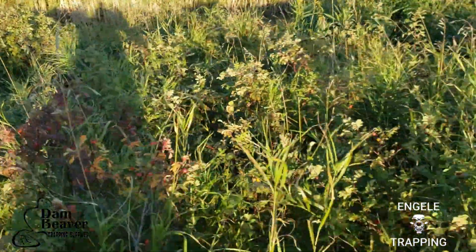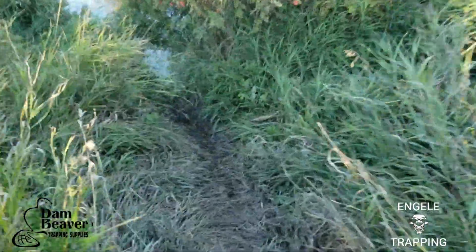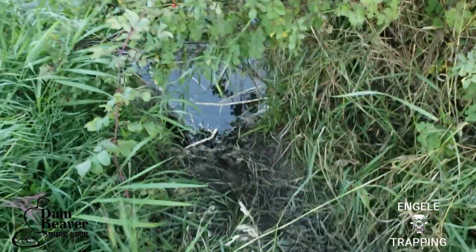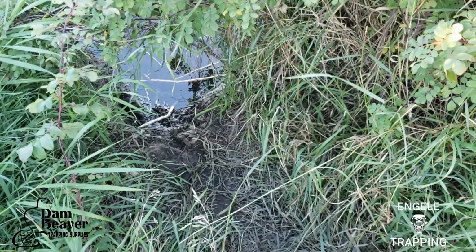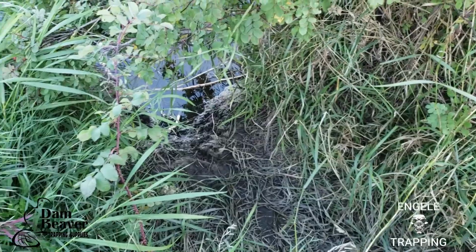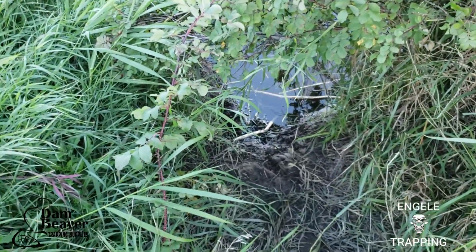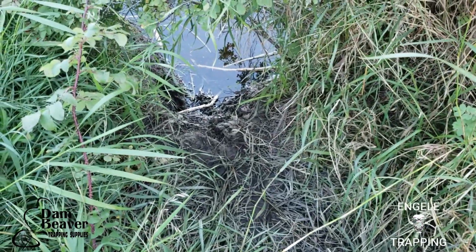They've got a, I'll try and show you. They've got a nice little trail here. This would be perfect for a conibear or a snare. But the landowner, there's a whole bunch of little kids here, and he's told them to stay away. He would prefer that I use just drown sets because they'll be in the water and the kids won't see them. So they are going to keep the kids away. But if there was no kids, I'd definitely put a snare right there, or a conibear. I think it would do the trick.